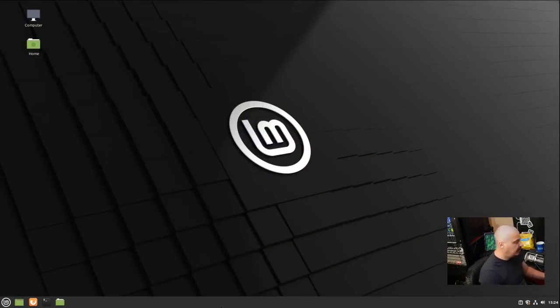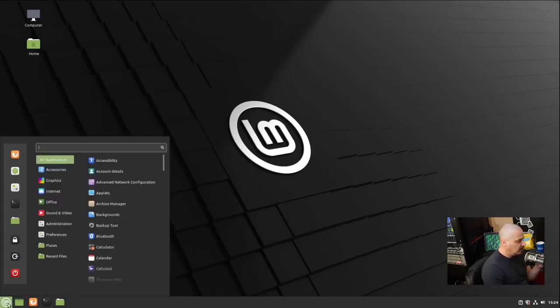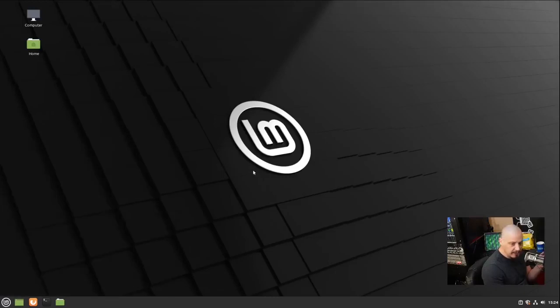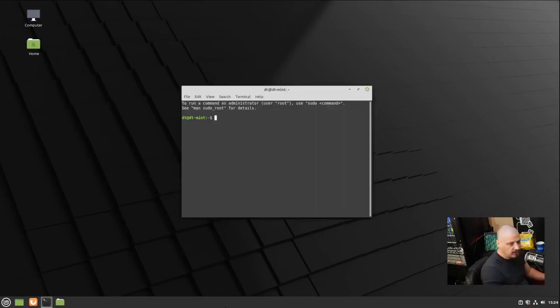I'm running Linux Mint inside a virtual machine today, and the first thing we need to do is open a terminal. Now, you can open your terminal in several different ways. In your desktop environment, if it has a traditional menu system, you can navigate through the menu system to locate the terminal application. If the terminal has a quick launcher on the panel, you could click that, and on a lot of Debian and Ubuntu-based systems such as Linux Mint, Control-Alt-T is a hotkey that should bring up the terminal. So let me hit Control-Alt-T, and the terminal pops up.